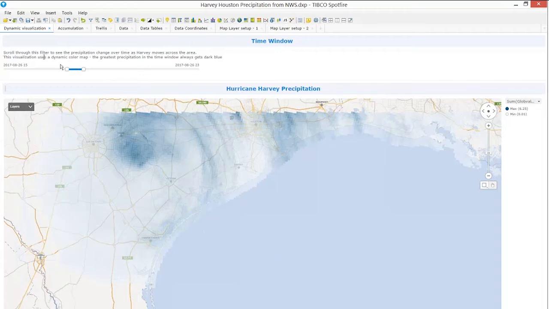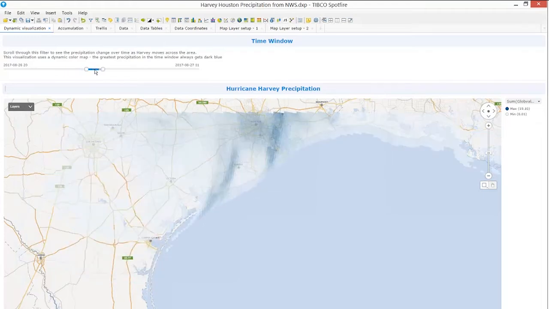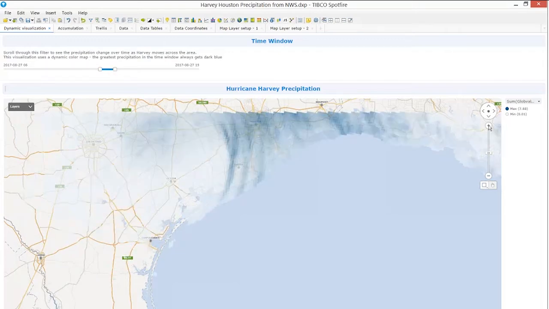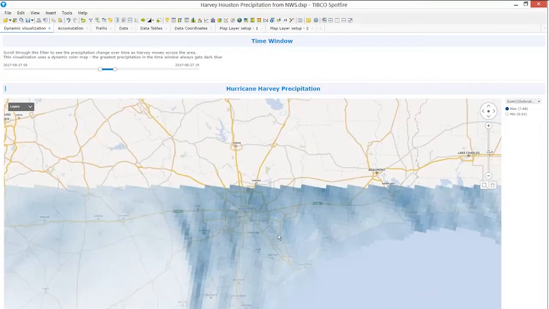So we're really exploring this data set you can download from the National Weather Service, and using Spotfire, the dynamic visualizations let you see things in great detail. Of course, I can zoom in on this if I want to and study things in greater detail.